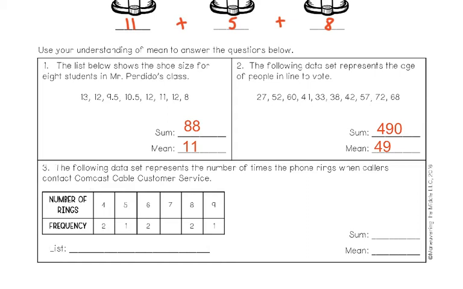Lists are easy to understand, like here and here. So I want to start by making a list of these numbers. Since the frequency tells me how many times it happens, I know that the 4 happens twice. There should be 2 4s. The number of times it rings 5 times is once. So I need to write 1 5.